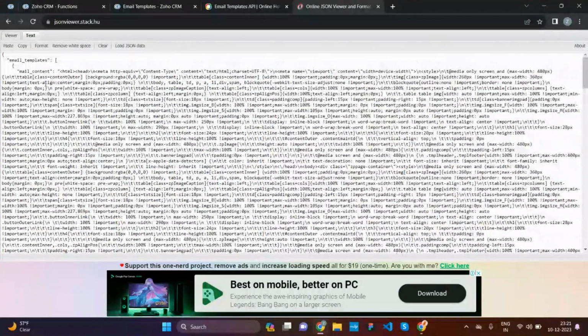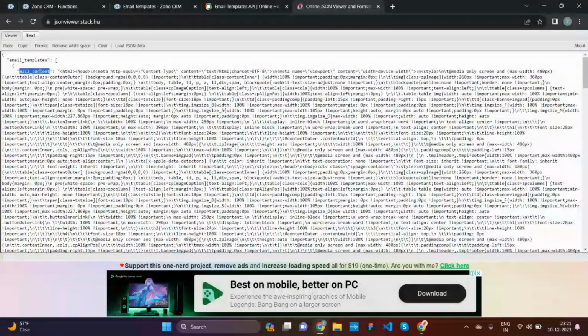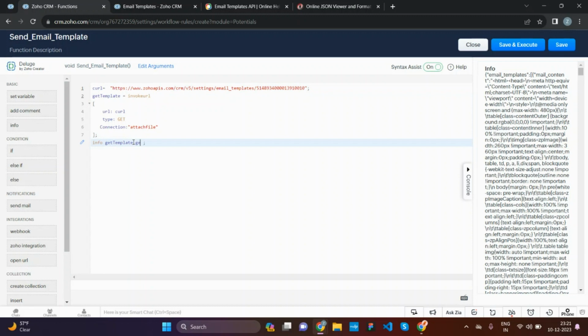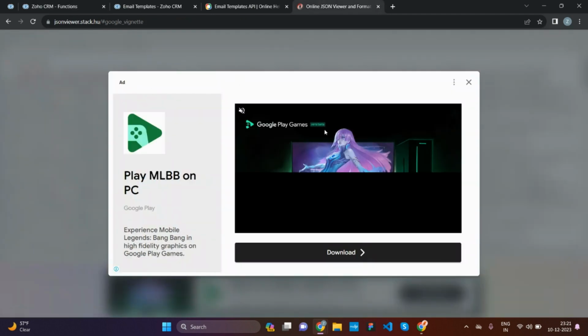So I need the HTML of my template in my Deluge function. You see, this is the main content which I want. It is coming in under email templates. So first of all I want to get email template, and under email template there is an array. You see this is the array, and in the array the first parameter name is main content.